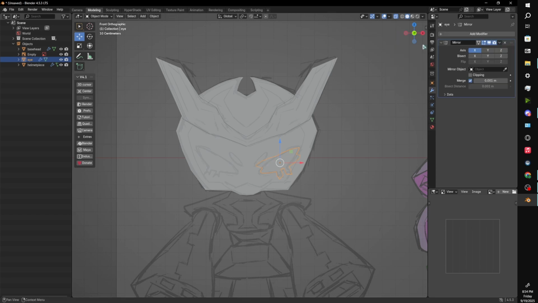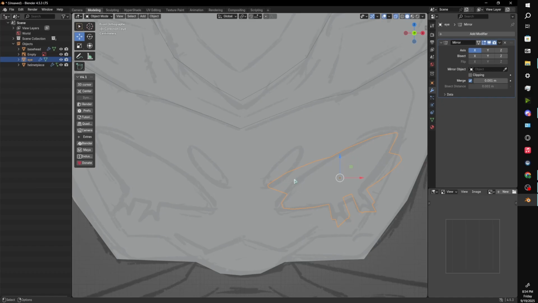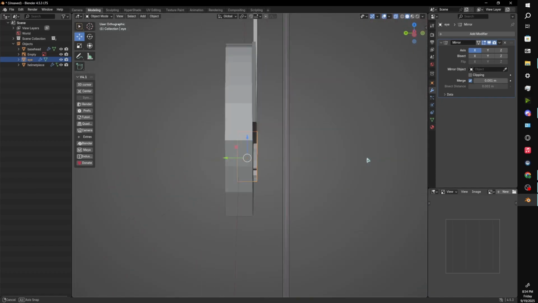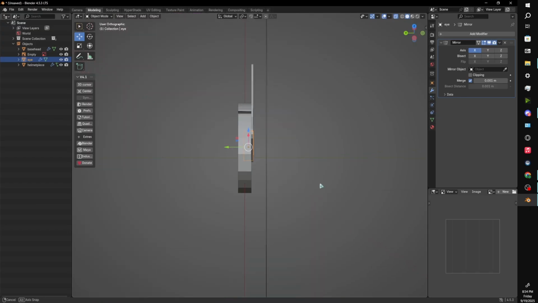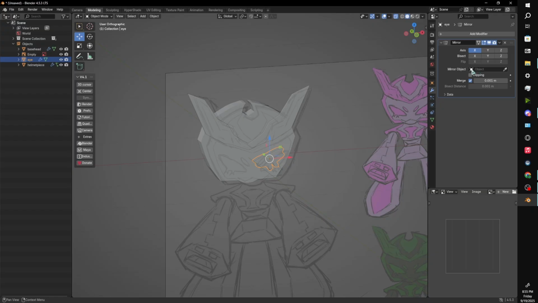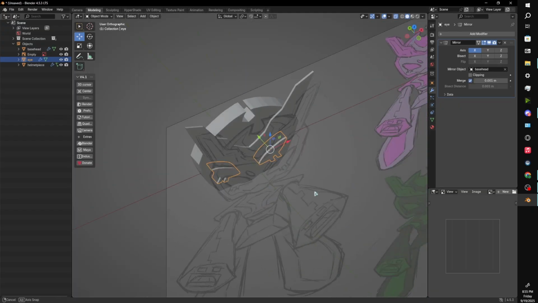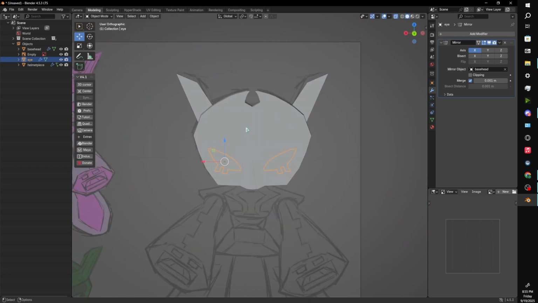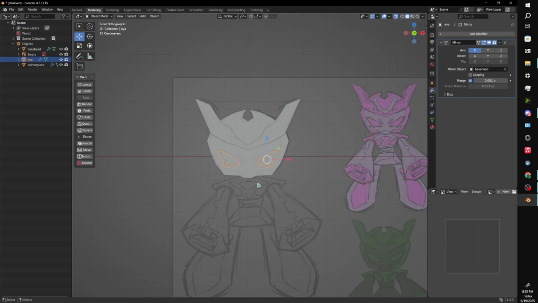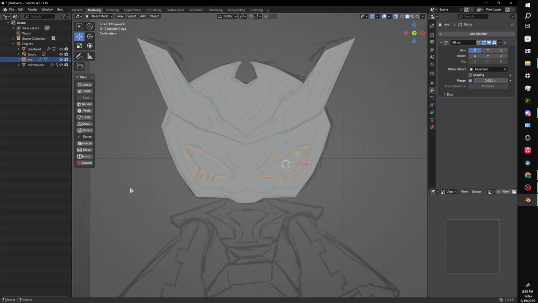Mirror. Click mirror, and see how it mirrors oddly? We're going to mirror it based off the object we're on. So, go ahead and get it out of this whole image. Go a little bit to the side or something. See how it says mirror object here? Click the eyedropper and select the base head. You can always find it in the actual tab here. What that does is it mirrors it based off of the center of mass of whatever object you've selected. So that makes it so you can mirror stuff that aren't axes. And that should make it perfect.